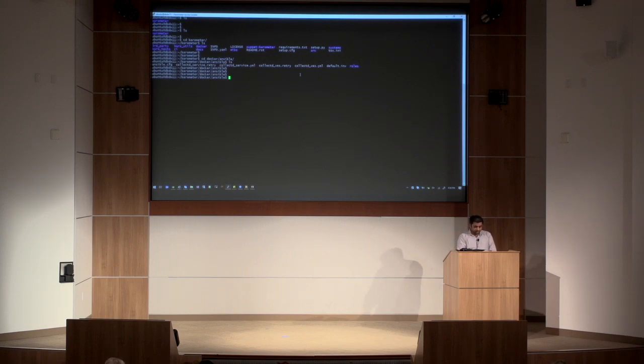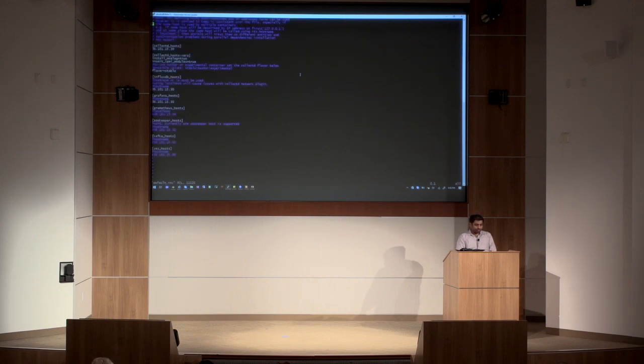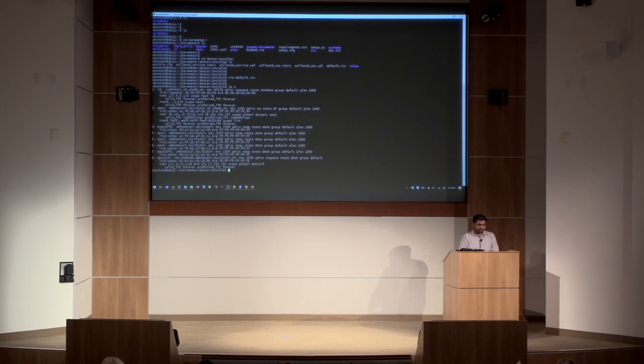Okay. So in the default.inventory file, default.inv, open it up and you would see some configuration. The same inventory file could be used for our three labs. In the first lab, we would just go with the CollectD, InfluxDB, Grafana lab. So under the CollectD host heading, update the IP of the node that you're using. To get this IP address, all you have to do is run ip a, and you will see the value right here.